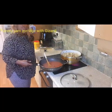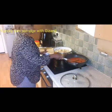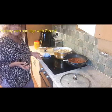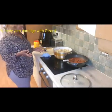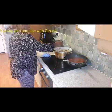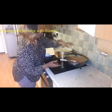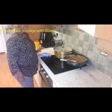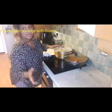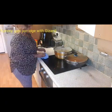Please always use gloves to lift and not pan. Don't just use your hand like I just did. It's dangerous. Okay, so I want it to steam up again together, so it's ready to go now. After this, I'm just going to add everything together and then that is it.